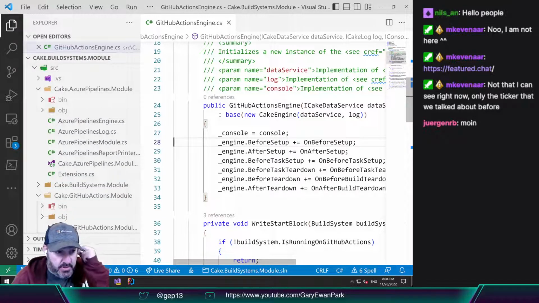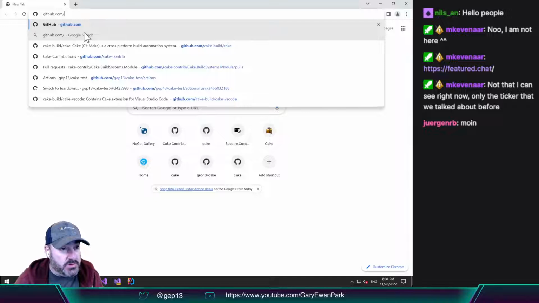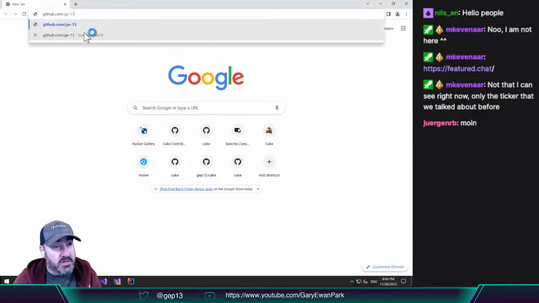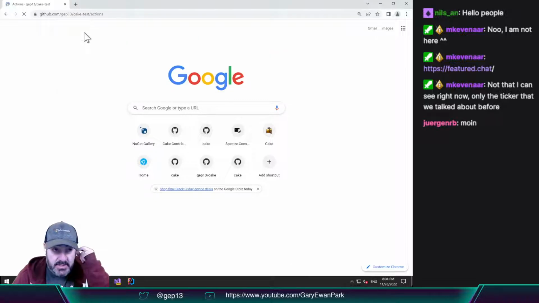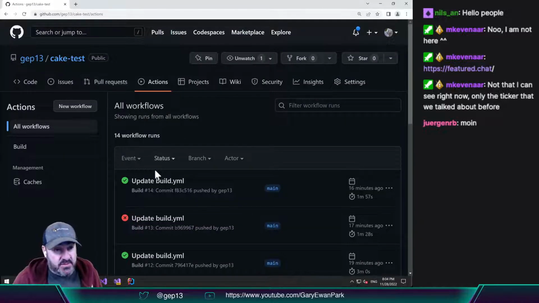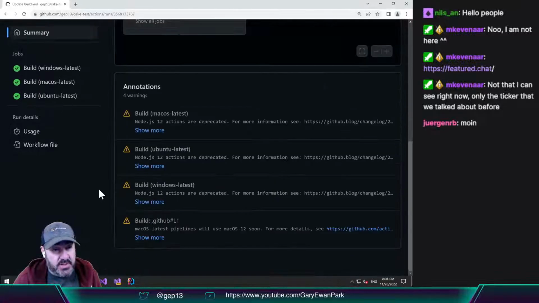In fact, I should probably bring it up. So let me just bring up GitHub. And what I'm hoping to show is that within a GitHub action, there's a section down at the bottom here.